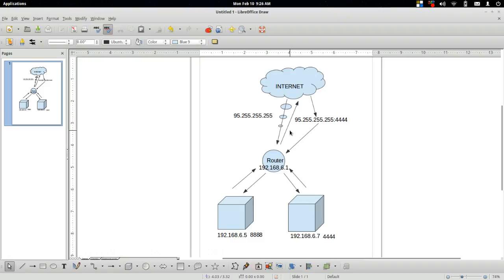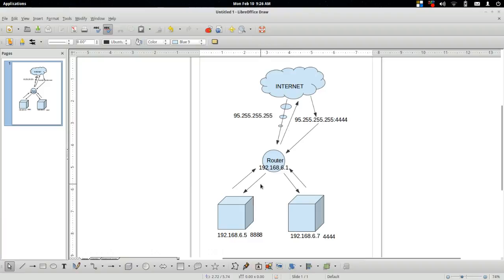But anyways, I'm not going to get into all that. There's no way that I can cover all the configurations of every single router. So check out Buffalo. Buffalo routers, they come with DD-WRT. I'm a big supporter of DD-WRT. Or I know that you're safe if you get a Linksys. You should have no problems doing some port forwarding.